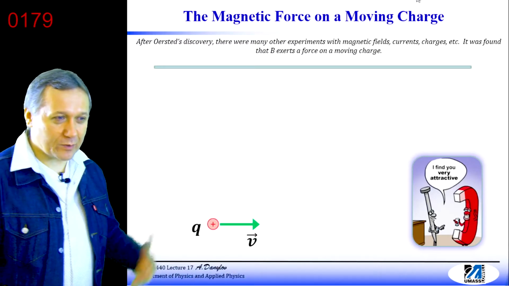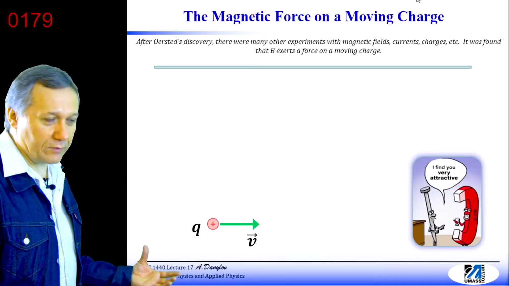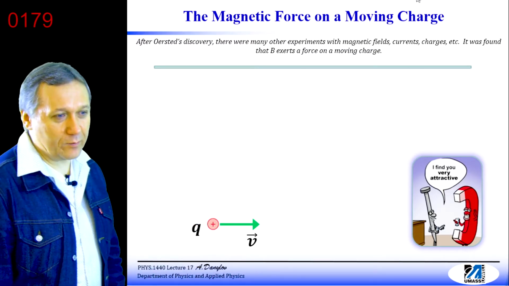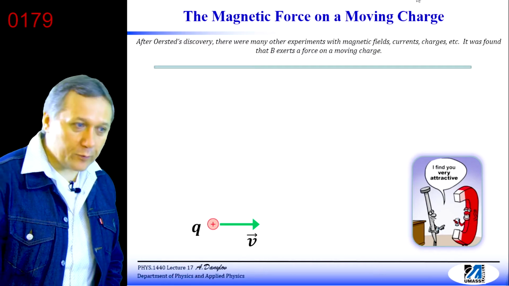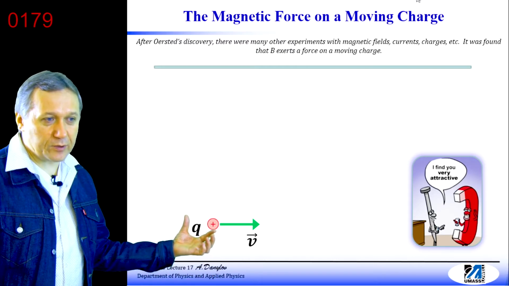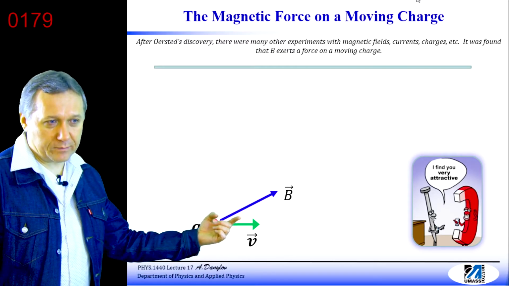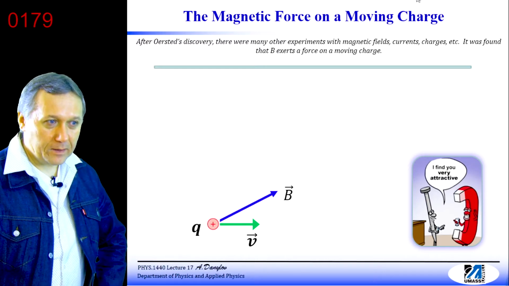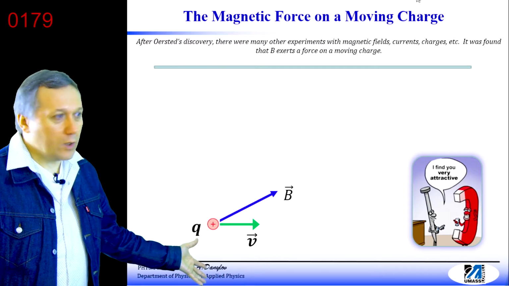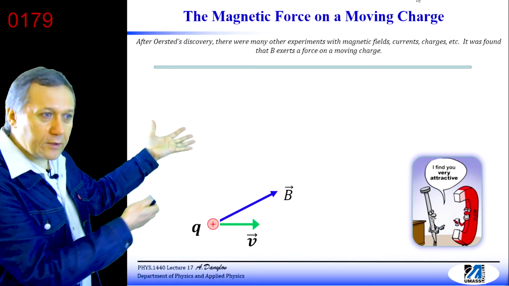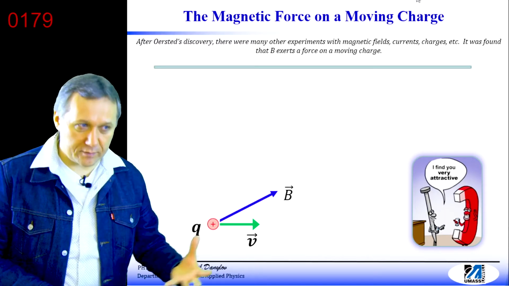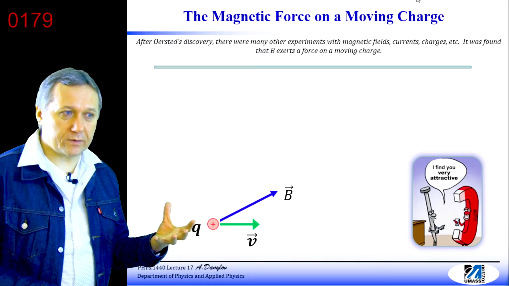Let's assume that we have, for example, a positive charge Q, which moves that way with velocity v. Of course, it must be exposed to some magnetic field. And let's assume at this particular point, the magnetic field points that way. So that's our magnetic field. At this point, nothing else I can say except here's the formula and let's use it. Because it's a fundamental equation, it's taken as an axiom, written based on observations.